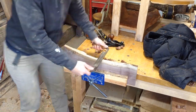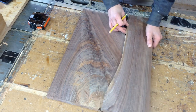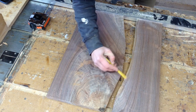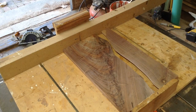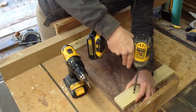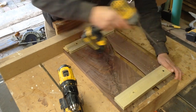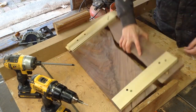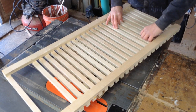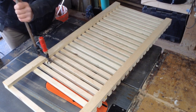I didn't end up taking off as much as the pencil line showed, but I was going through making marks and removing material. You can see the finished piece — I pretty much kept that entire piece of figure. I'm screwing these together because I'm going to be doing the zippered slats on this as well, and it needs to be very sturdy. I put some poplar slabs on the back so I didn't have to worry about it moving around. Since this isn't as wide as the cherry, I could flip the jig upside down and use it that way, which was actually easier.